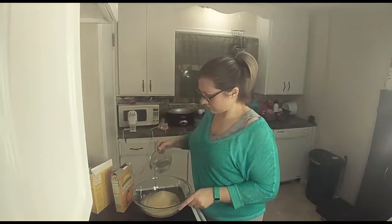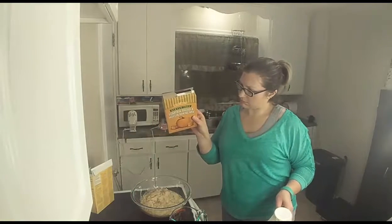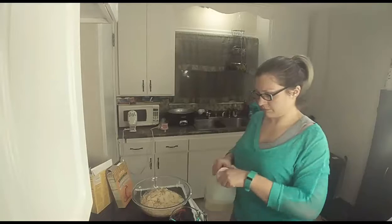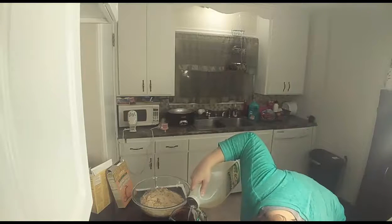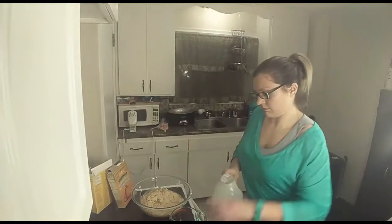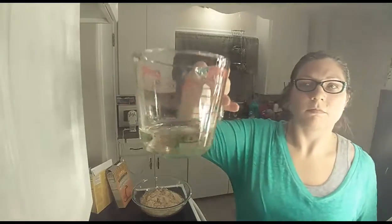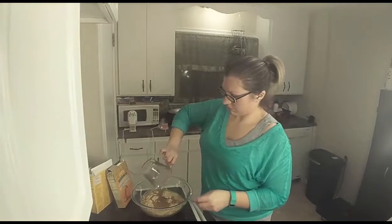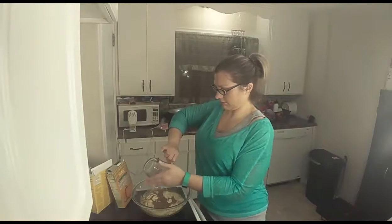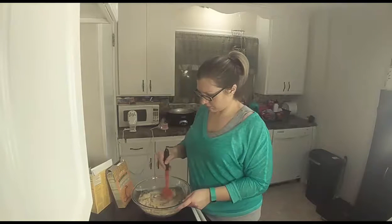I'm pouring the cup of water into the mix. And then it calls for half a cup of oil. I am using canola oil. I'm pouring the oil into the bowl and I'm tapping the sides to make sure that I get all of the oil in there. And then I'm going to use a rubber scraper to mix everything together.